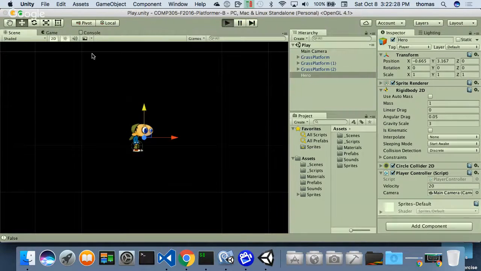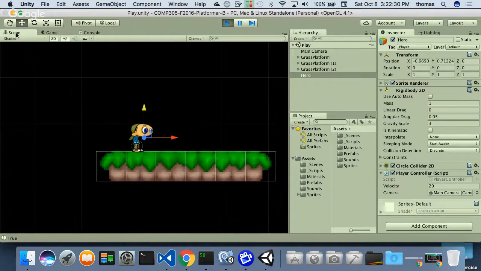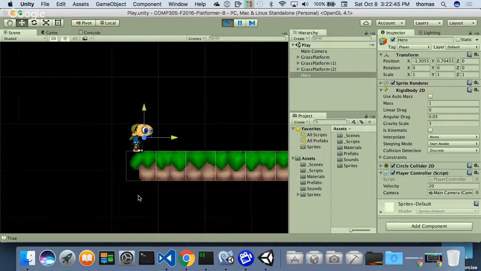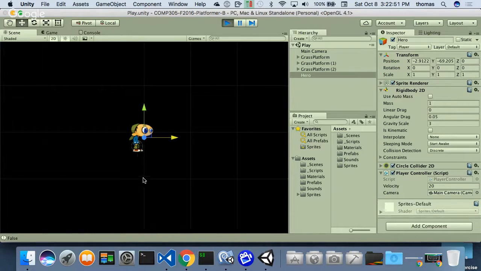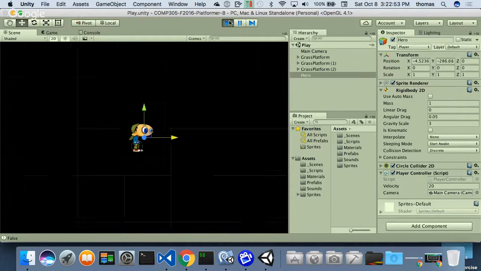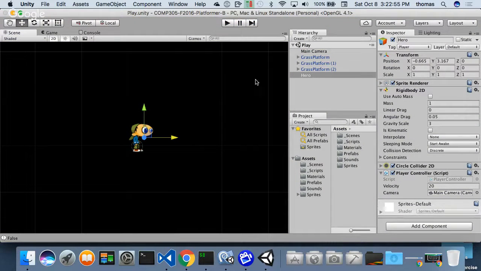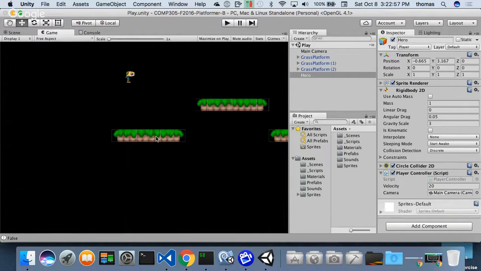And if you want to check this out in the scene, take a look at this. False. True. False. True. False. True. Right? So now we know that this works. How about here? True. That's pretty good, right? How about here? False, which is good. That's pretty good. It gives you some basics on how to make this thing work, right?